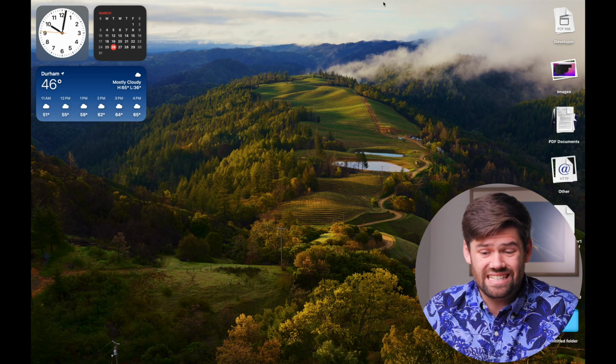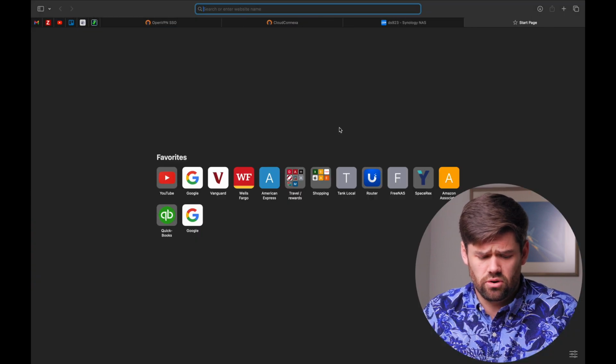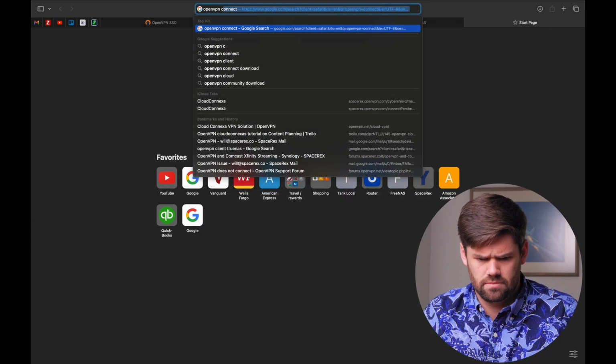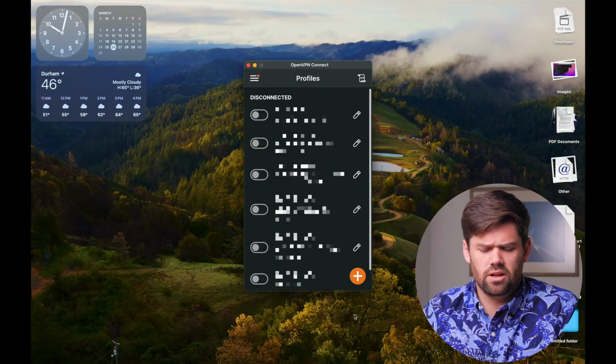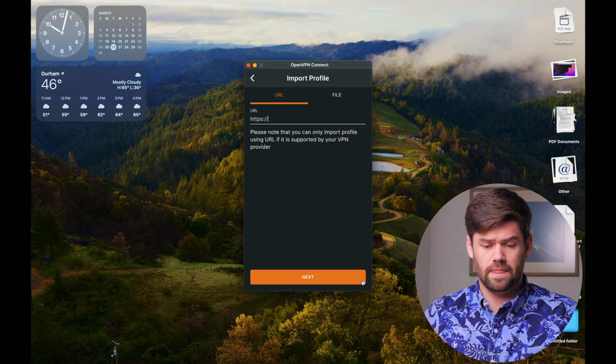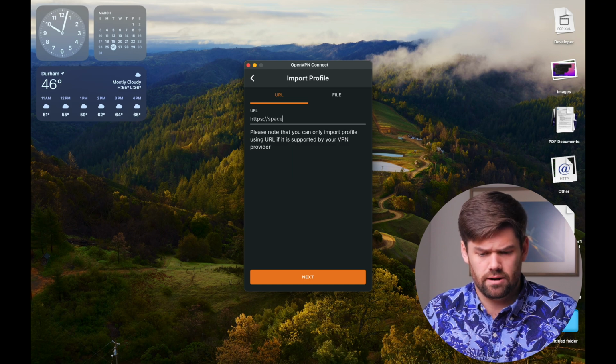And to do that, you just use the exact same OpenVPN client that you use for everything else. So to download it, you just go to OpenVPN, just Google OpenVPN Connect, download it for Windows, Mac, or any other thing you're running. But I've already got it downloaded, and you're going to see it very blurry because I've got a lot of OpenVPN connections because I use it for all my clients. All I'm going to do is hit the plus button in the lower right-hand corner, and then to log in, we're just going to go to the URL, whatever you set up. So I set it up SpaceRex, and then it's just openvpn.com. So it's whatever your domain is, .openvpn.com.